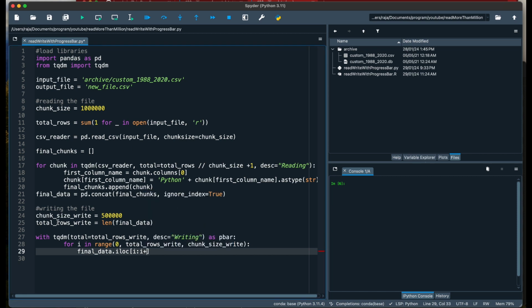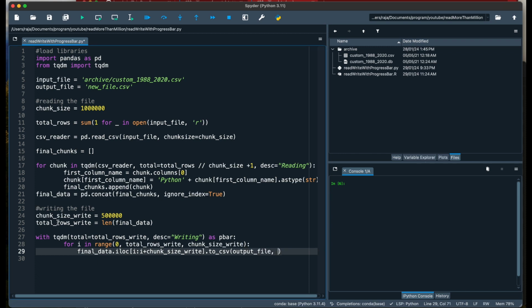Then it will be to_csv. Then let's start the bracket, and inside here we'll say the name of the output file that is saved, new file.csv.